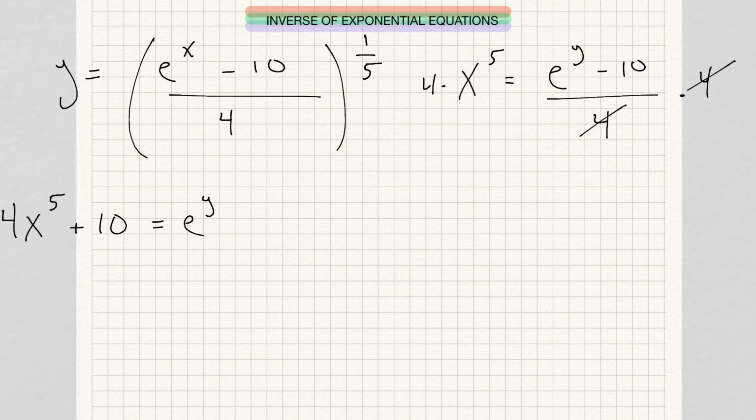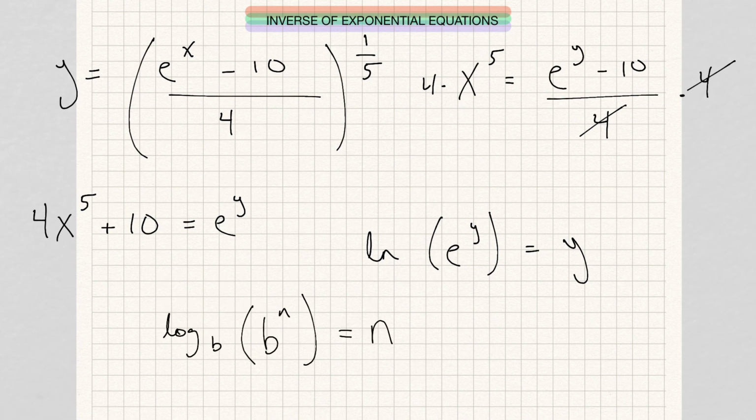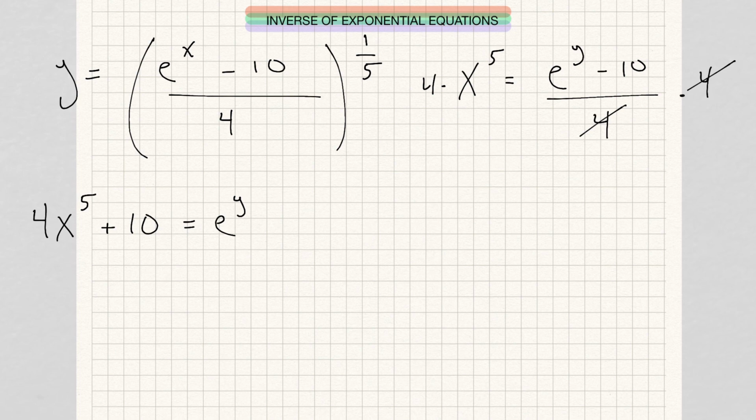Now, notice that we have an exponential, but we have base e. As you know, natural log and base e are opposites. Remember, ln is always going to be log base e, so ln of e to the y equals y. So what we want to do is take the natural log of both sides. It's real similar to this idea here, except instead of some number as a base, we're using the number e as a base. The natural log cancels out this e. So we're going to take the ln of both sides.